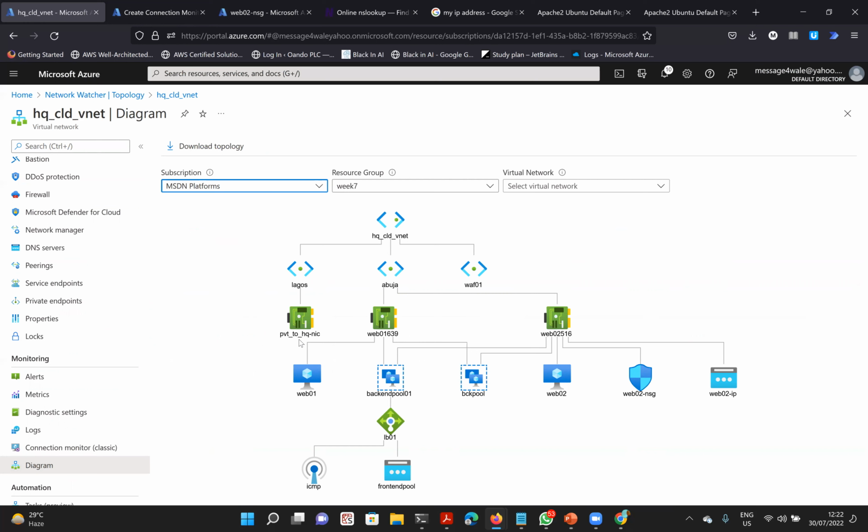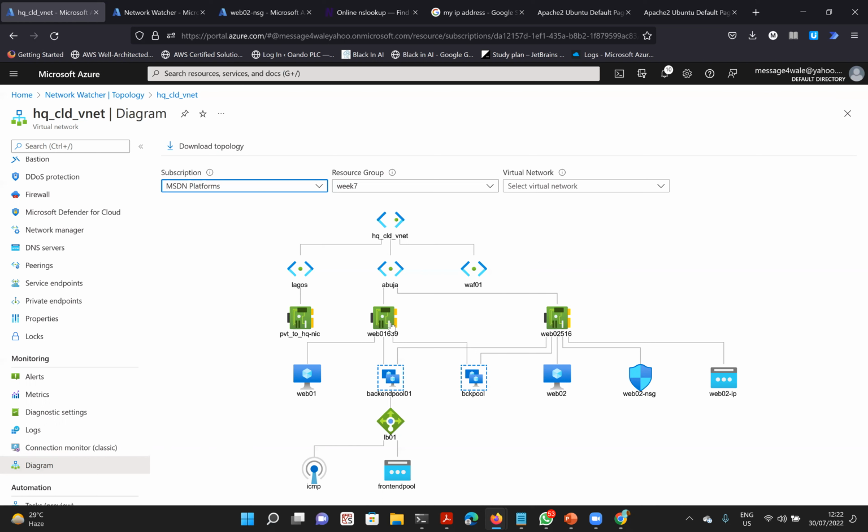On this subnet, I have one machine connected to it. I have the one machine with the HQ NIC, another one with Web 139. Okay, I have two in Abuja, rather. Two in Abuja, one in Lagos. So I have two machines connected to the subnet in Abuja, one in Lagos, and I have a web application firewall subnet.